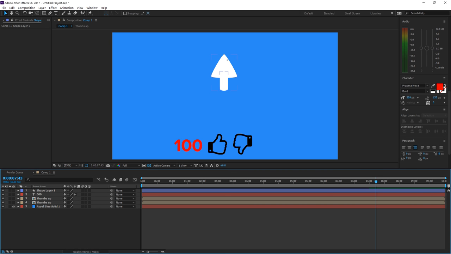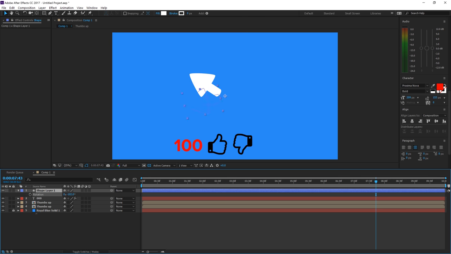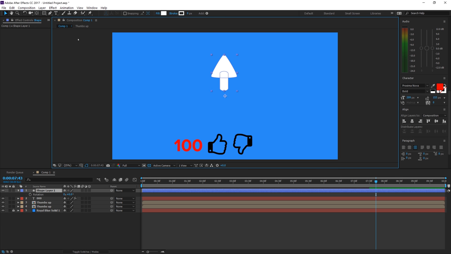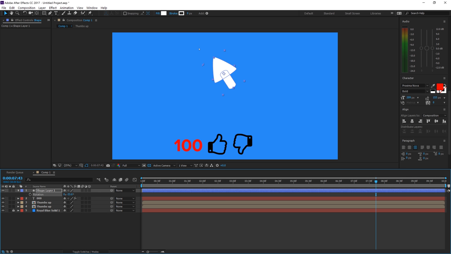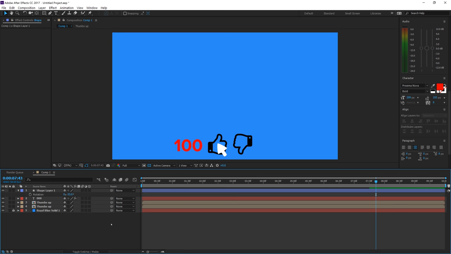Nice, nice, nice. Now what we'll do is click on this mouse and we'll hit R on our keyboard and rotate it to the angle we want it to be. And now it's rotating around our anchor point, which is kind of cool. But we need to move that anchor point real fast before we keep rotating this thing. So what we're going to do is click on this mouse, click on our anchor point tool right here, pan behind, grab the anchor point, and drag it to the center of the mouse. And that works plenty good for me. Then we'll rotate it to like right here. And it needs to be a lot smaller. So we'll scale it down, hit shift on your keyboard and pull this scale anchor down about right there. And that looks pretty good.